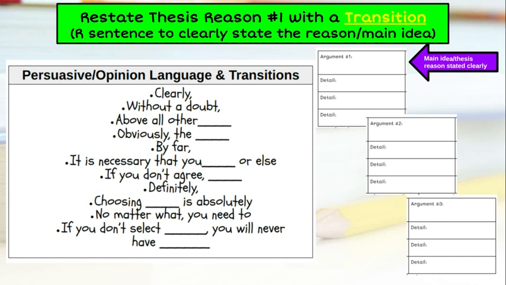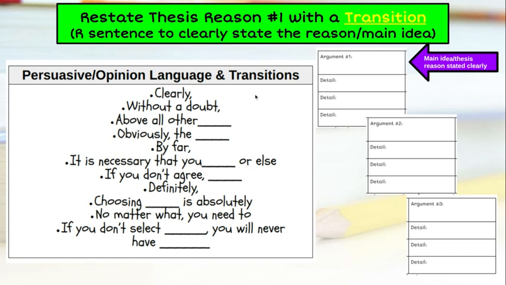The R sentence is short and sweet. It directly tells the reader what the paragraph will be about now that they've been attracted and hooked by the T sentence. These are some persuasive opinion language transitions that can be used throughout your piece. They also work quite nicely as an R sentence. You can use other transitions as well for your R sentence, but please don't forget to start off with a transition for your R sentence, or you may not have time later or may forget to. So you may use these or other ones.